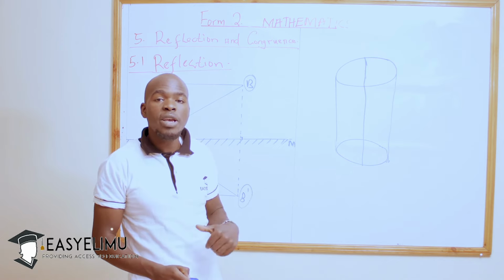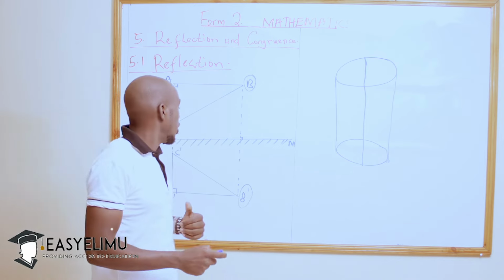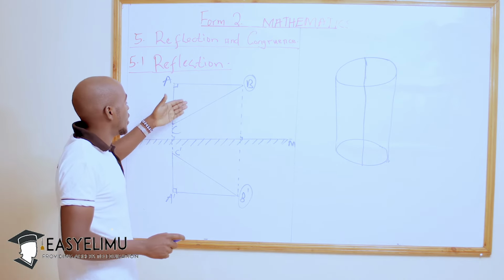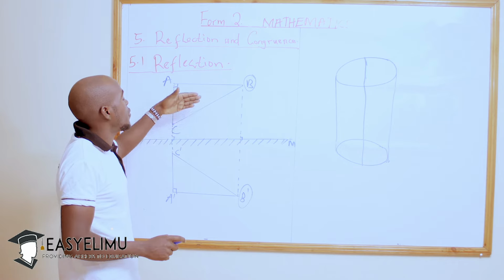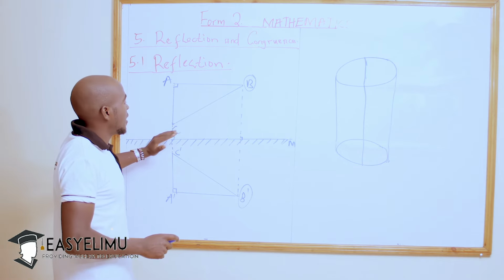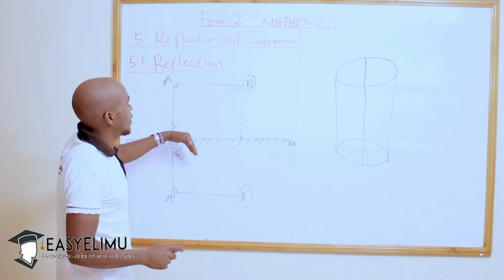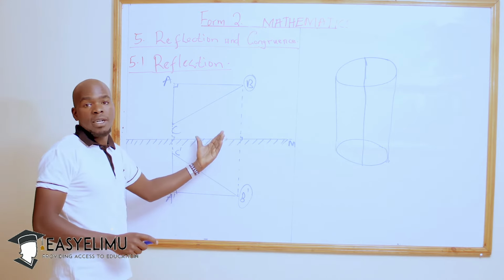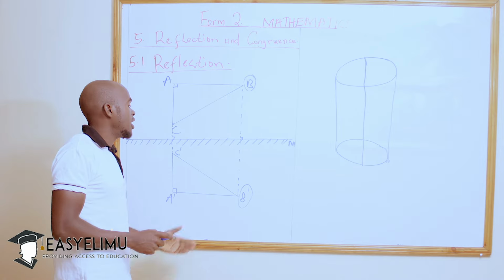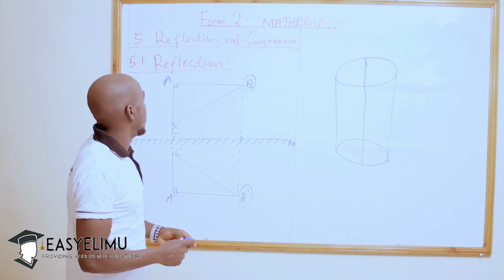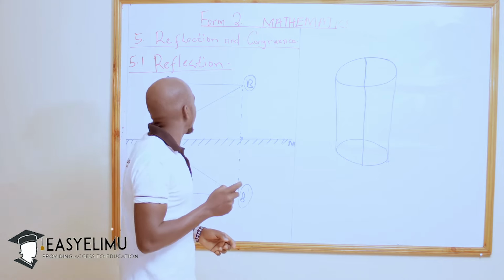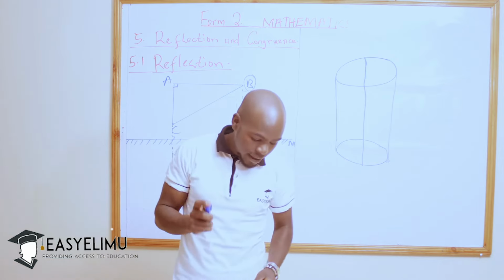So meaning the image is inverted or looks in the other direction. As we can see here, the one on the upper side of the mirror has its hypotenuse facing down, but now the image's hypotenuse is facing up. So meaning it has been inverted. It's virtual. Then the same thing applies: the shape and the size are the same.